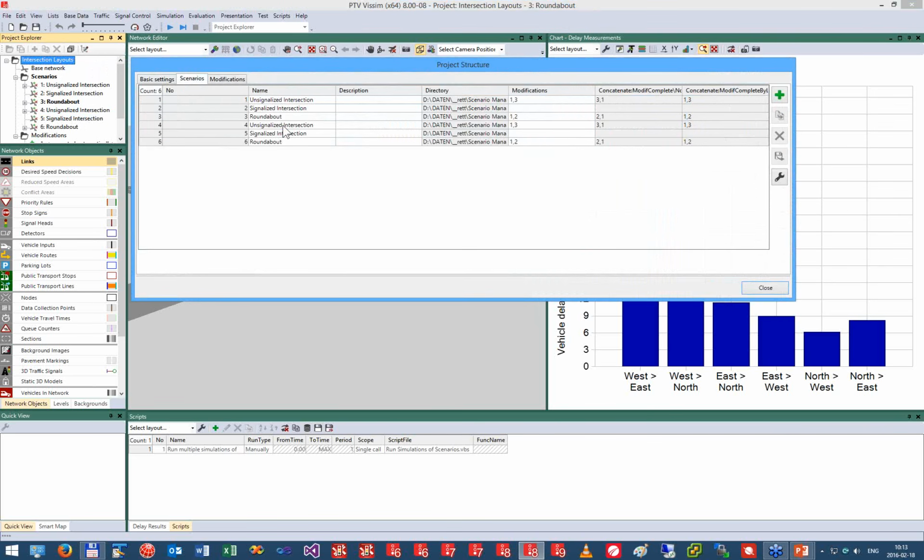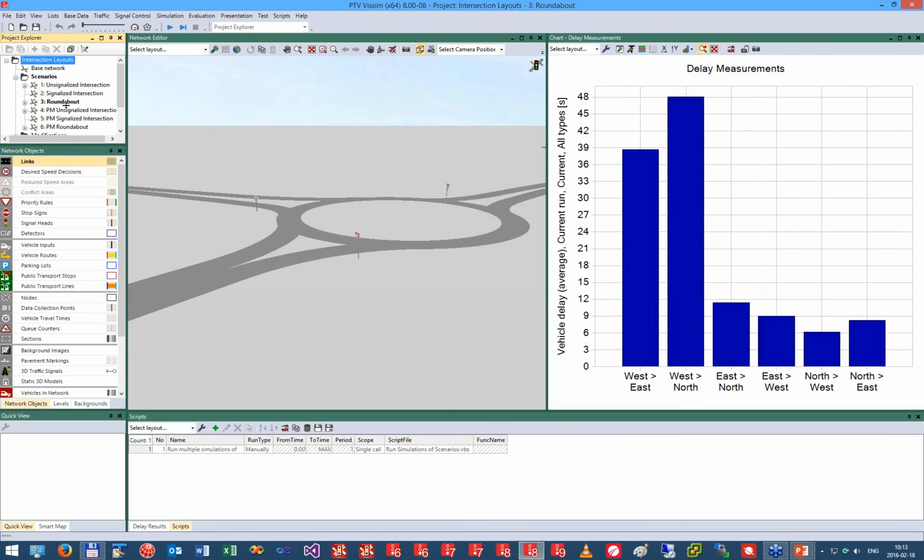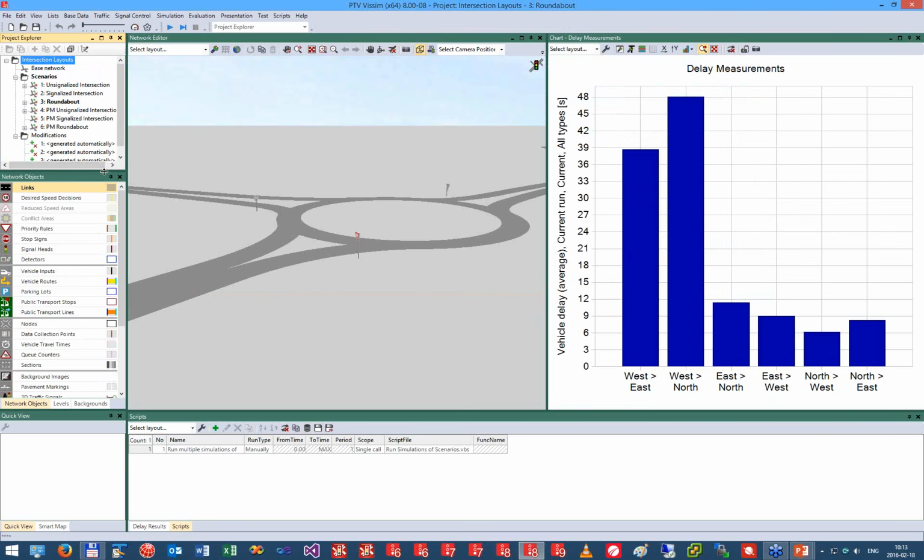And here for the scenarios, we can now change the names to PM. Okay, you see this immediately in the Project Explorer as well.